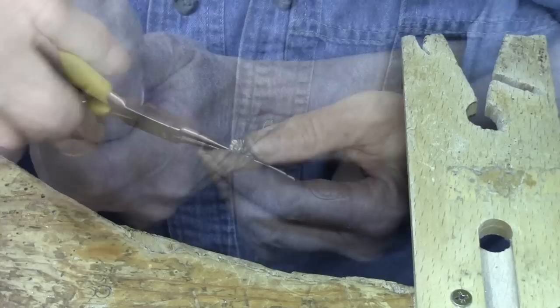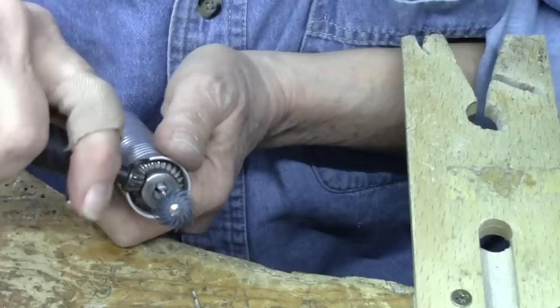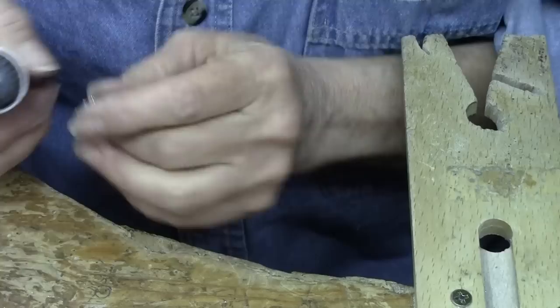And this is the blue wheel, which takes away the scratches that the yellow wheel left. And now we're starting to get kind of a matte sanded finish. Still not quite a polish.